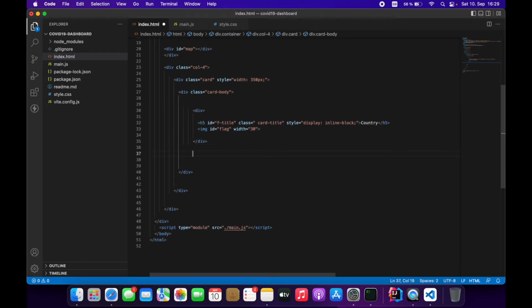So we're going to make a form, and inside this form we're gonna display the COVID cases and the number of recovered people in one row, and in the second row we're going to display the number of deaths and the number of tests.